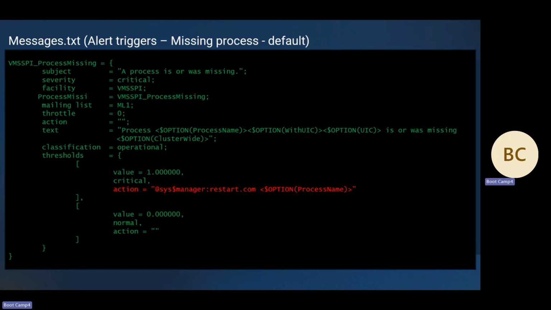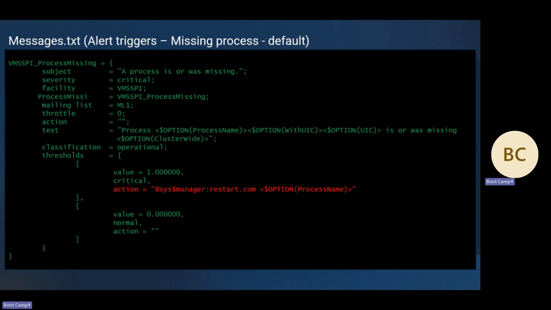So this is another alert: process missing. Severity is critical. I didn't modify this. No, syntax. Yeah, this is the default. I pretty much took the default configuration, which needs some massaging and customization. So here, we're passing the subject; actually, we can change this later because I changed an example. If I do subject equals text, then it's going to plug this process name into the subject line.